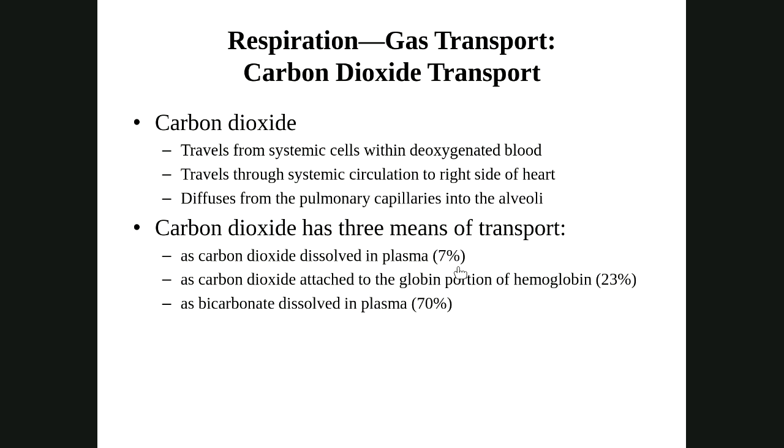Some of it, again, has to be dissolved in the plasma, because this is what we're grabbing from the cells, and this is what we're going to drop off at the lungs. So in order for it to be exchanged, it has to be dissolved in the plasma, just like that oxygen. Some of it has to be dissolved in the plasma, but we can't store all of it.